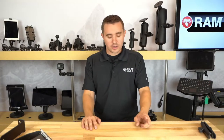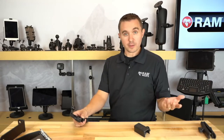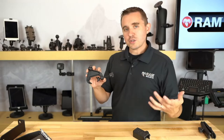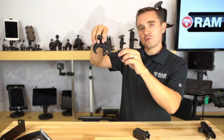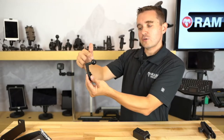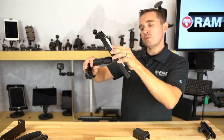A third application is aviation. Having a nice writing surface and notepad option is great for pilots in cockpits — specifically for private aviation and Cessnas. The most common mounting base we have for aviation — mostly Cessnas, but also Beechcraft, Bonanzas, and throw-over yokes — is our yoke base. This has a vice clamp on the bottom; you position it over the steering yoke bar behind the steering grips and tighten clockwise to grip the bar. It intentionally has a 90-degree post coming out from the side, so when you position your ball and socket components, it articulates the device — in this case the Multi-Pad — to be right in front of the steering grips.